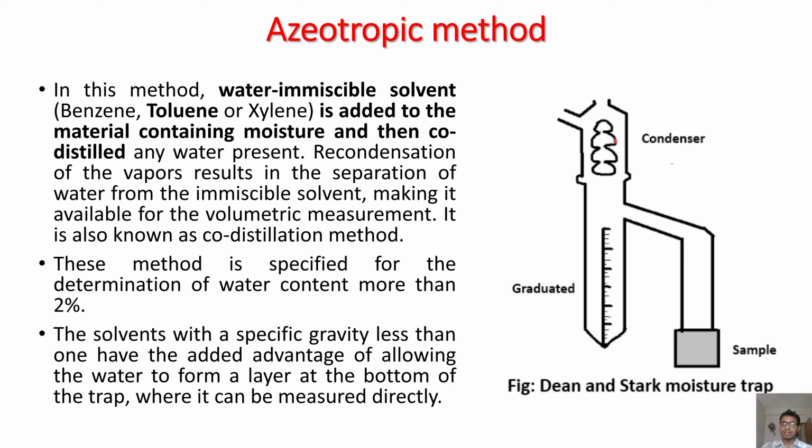Okay, then when the moisture comes here, it will condense. Whenever it gets condensed, obviously it will get converted into liquid. Then this liquid will come here drop by drop. Okay, and this is your graduated tube. It measures the amount of liquid which has come here, and this liquid is nothing but water or moisture. That is how we usually determine the amount of moisture. And the excess gas, or the solvent, will get out from this direction. This is the condenser. So this is the overall method, and this is called the Dean and Stark moisture determination.